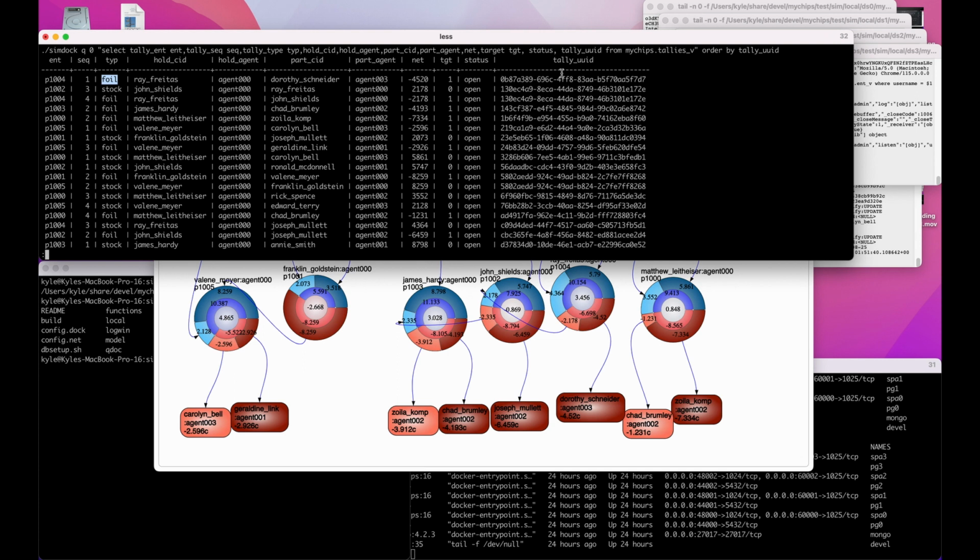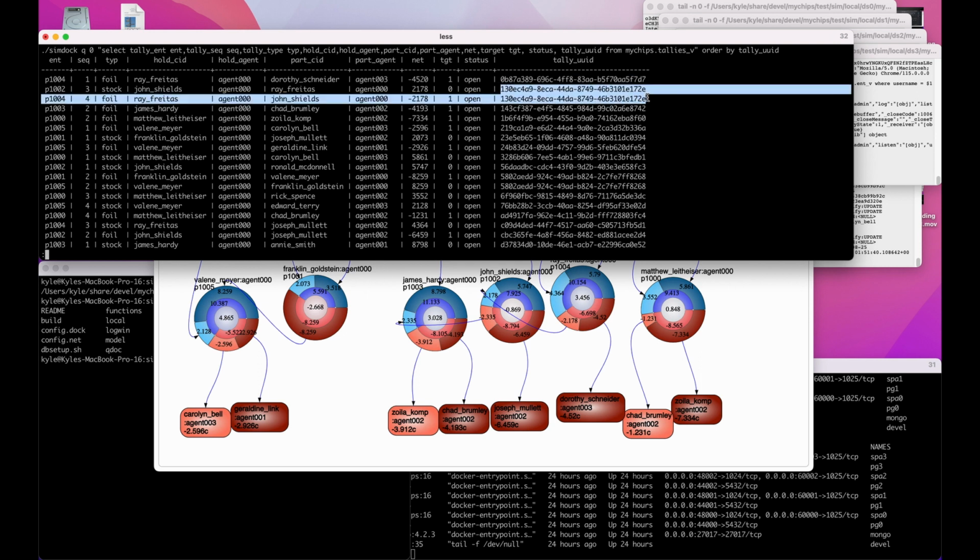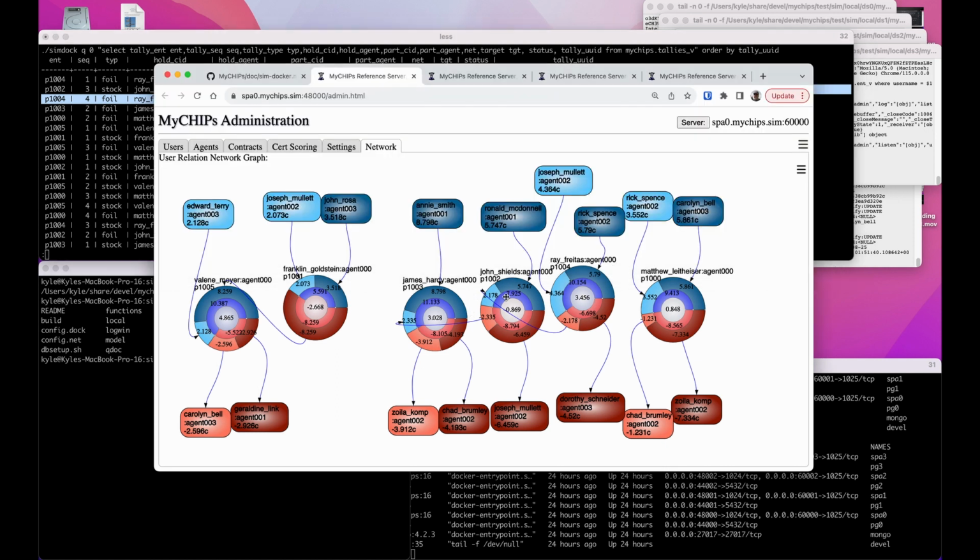Now, because this is a foreign tally, we're only seeing one instance of this tally, or this UUID. If we look at the next two lines, you can see that they share the same UUID. So if we look at John Shields and Ray Freitas, here's John and here's Ray, and we're looking at this tally that they share in common.